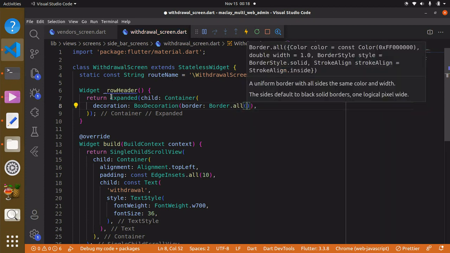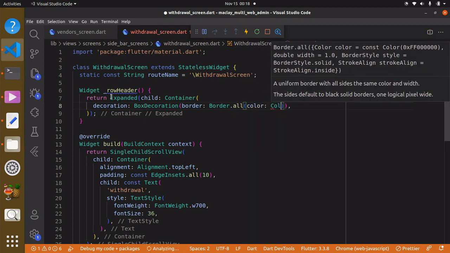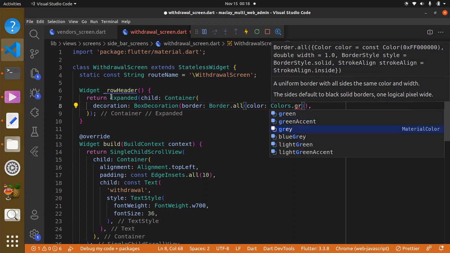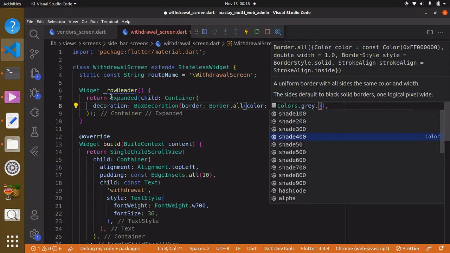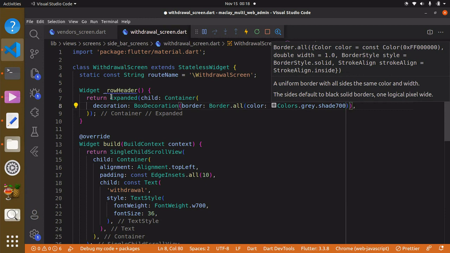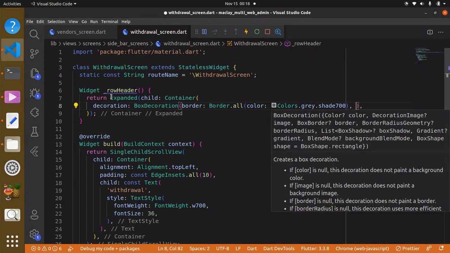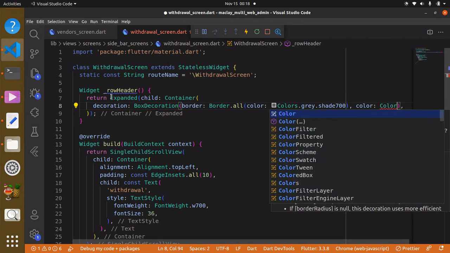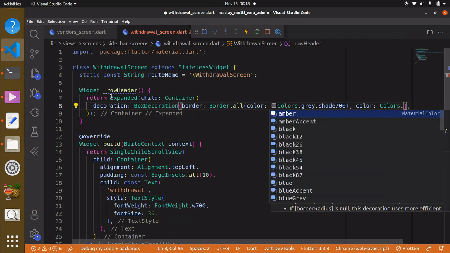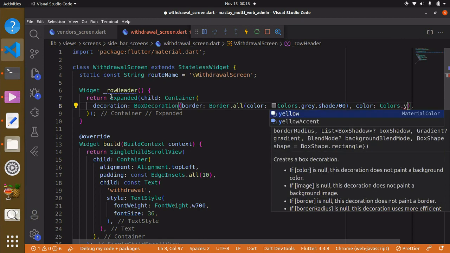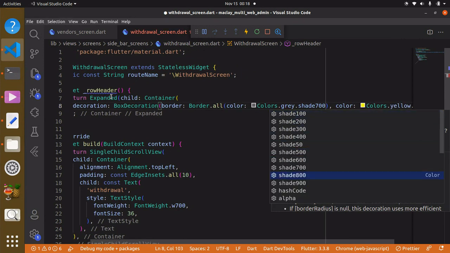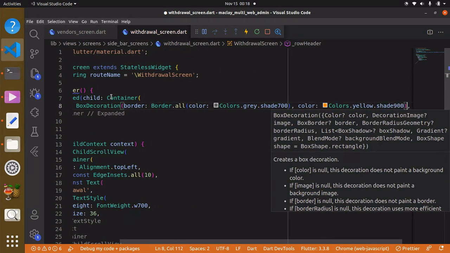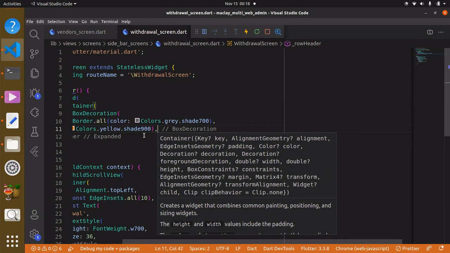We can give this border a color, and this is going to be colors dot gray. We can also add some shade to make it a bit darker. Now we can give this container a color of colors dot yellow, and also make this a bit darker by giving a shade of mild red. Okay, seems cool.